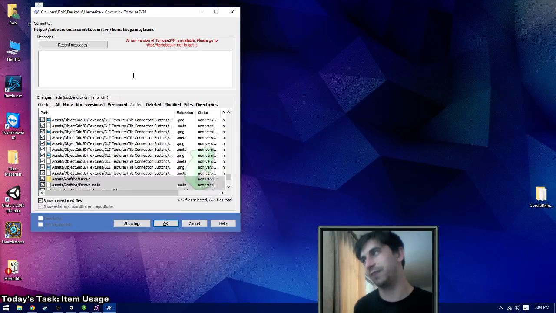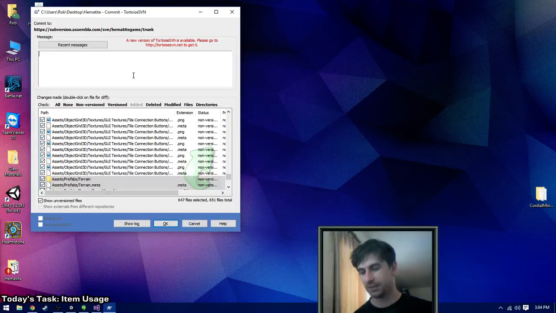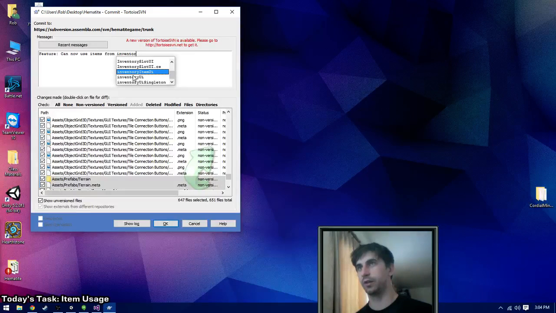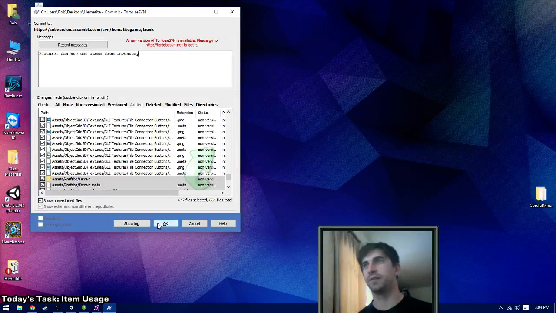People post videos of their own tools, but they're terrible videos, and this is no exception, unfortunately. So, feature can now use items from inventory. And granted, if you hit use right now on items that aren't consumable, it won't do anything.